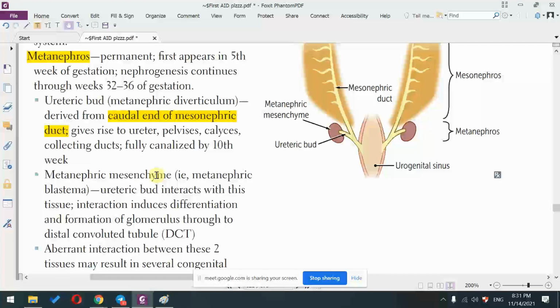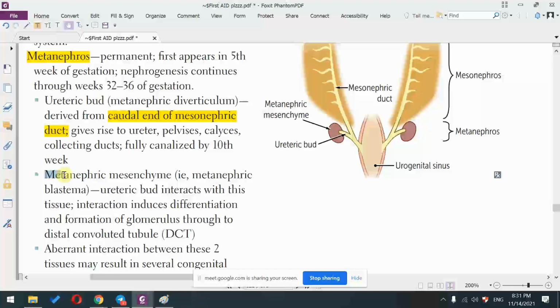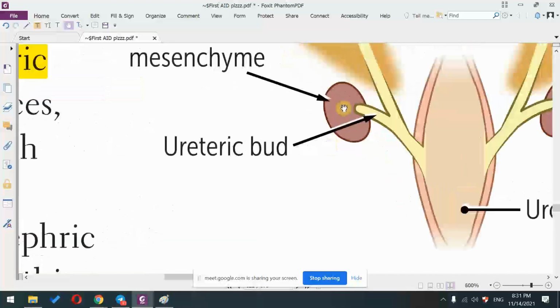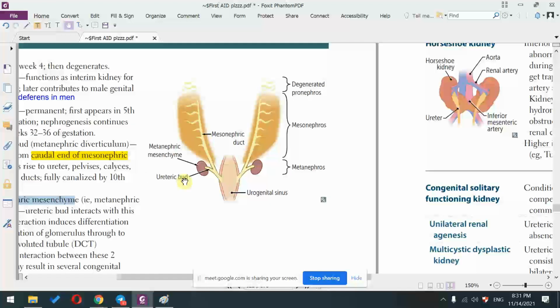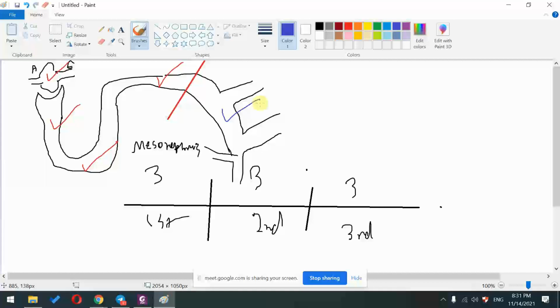They will ask you, which vessel is preventing the kidney from ascending? And the answer will be inferior mesenteric artery. They keep asking this one. You must know it. Okay, so how can you take a look at a horseshoe kidney on a CT and be comfortable diagnosing it? In the beginning, I want you to appreciate the gross look of it. It looks like this. And then, in case of CT scan, you will see the kidney going through the midline. The moment you see a kidney going through the midline, that's it, you have a diagnosis. This is a horseshoe kidney.